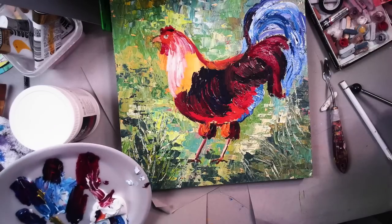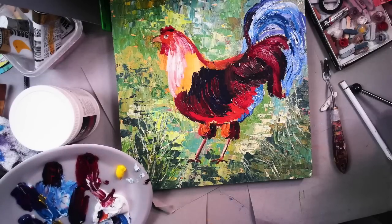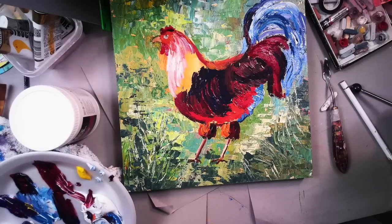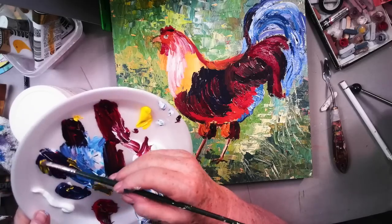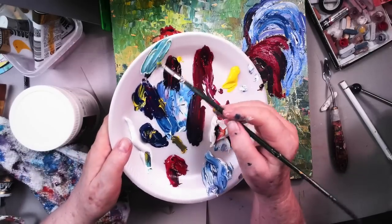So one thing I know I want for sure is a little yellow over here. I'm going to take some phthalo and white. Where's white? Here. I need a lot of white. And I think I've built up enough texture for the most part, particularly back on these feathers, where I don't have to worry so much about that. Back here on the tail feathers. So I want to go into the phthalo blue and white. Now, there we go. See this? A little bit of yellow.